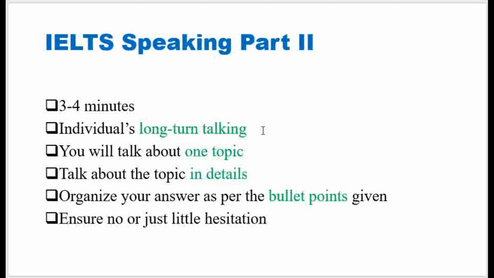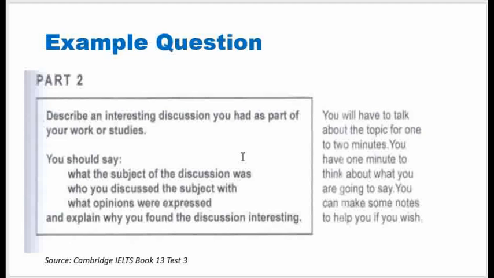So generally what happens in this part is that the examiner gives you a card with the questions, gives you 1 minute to prepare, and then after 1 minute they give you 1 to 2 minutes to speak. So you will talk about one topic, and the topic will be given to you on the card. This is just an example of a topic. We are going to look at it in details.